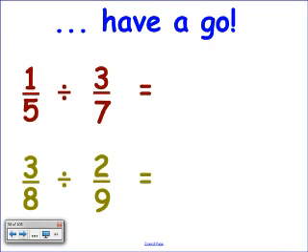Good. Yeah. Perfect. And you change it from a divide to a multiply, brilliant, and then just deal with it like you did before with the multiplication. Yeah. It's good. Like I say, maths is all about the processes. The numbers are generally irrelevant. It's just what do you do when you see these things. And the trick between now and June is remembering what to do with these things.